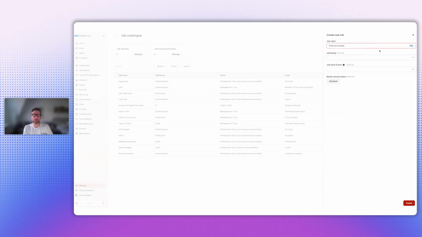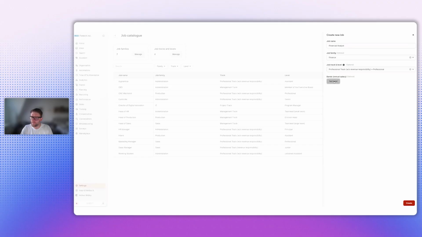Because the question of where's the difference to the position name came up: in the position name, you could use financial analyst as well, or you could write something else. But here you create a template on how this job is categorized. So the financial analyst should be in the finance job family, and it should be a professional track, in this case without revenue responsibility. And I would like to have this on a professional level in this case.